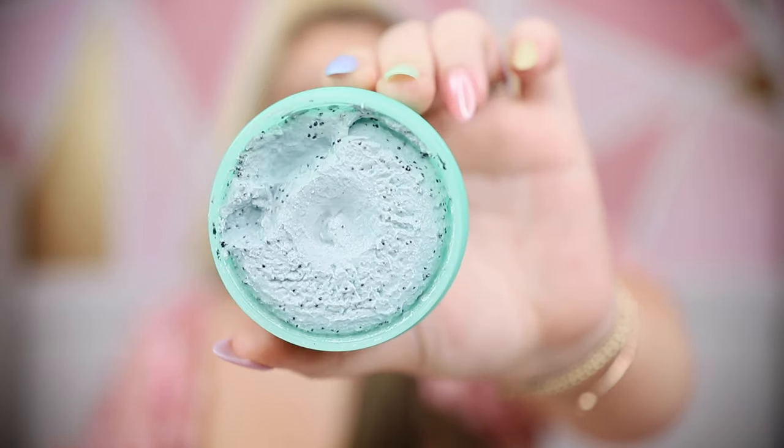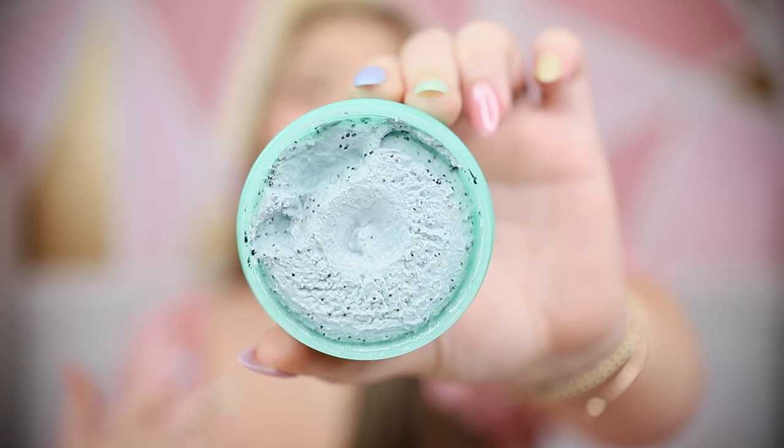Another mask I've been loving recently is the Fenty Skin Cookies and Clean Whipped Clay Detox Face Mask. If you want to do a classic self-care night where you put on a face mask, let it sit for 30 minutes, and then rinse off and feel great — this is the mask for you. It's like that traditional green clay mask you imagine for a spa night, but it smells minty, which is kind of fun and a little cooling. I really like the whipped texture — it's like rubbing a soufflé on your skin. Some masks get so dry they feel like your face is about to crack, but this one doesn't do that.